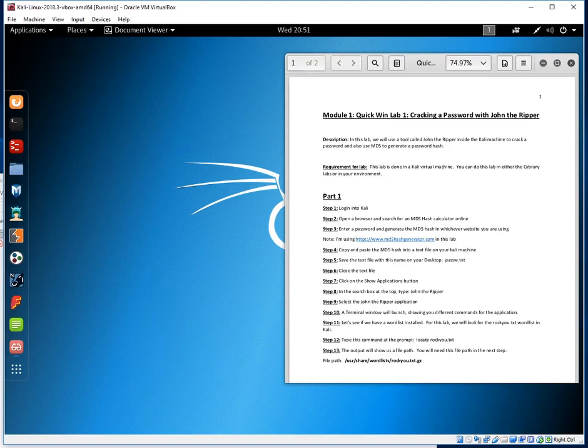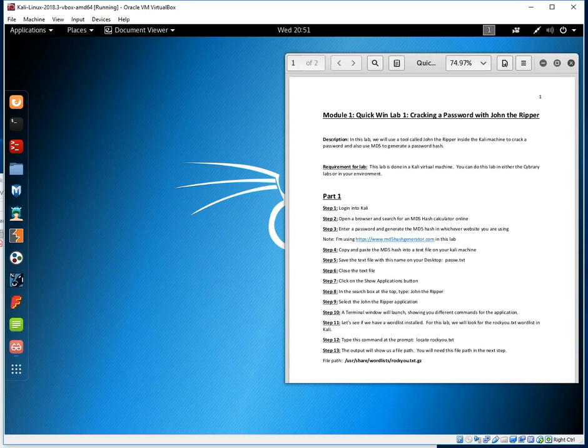In the last lab, we went over installing VirtualBox and Kali Linux on a Windows 10 machine. Now, if you're using a different type of operating system like Mac OS X or a version of Linux, go ahead and do a quick YouTube video search for your particular operating system so you can make sure you're installing the right packages for that OS.